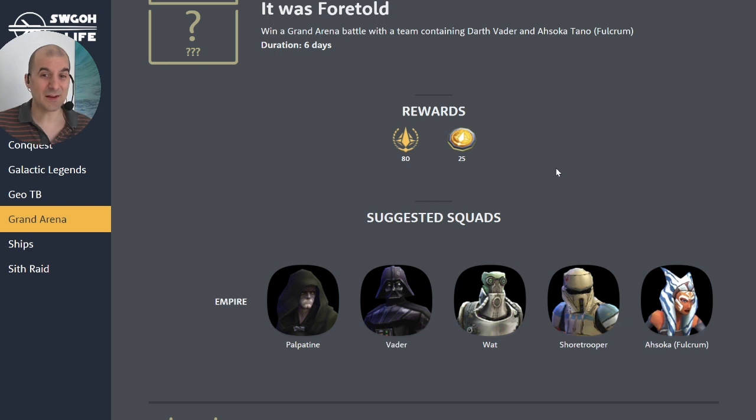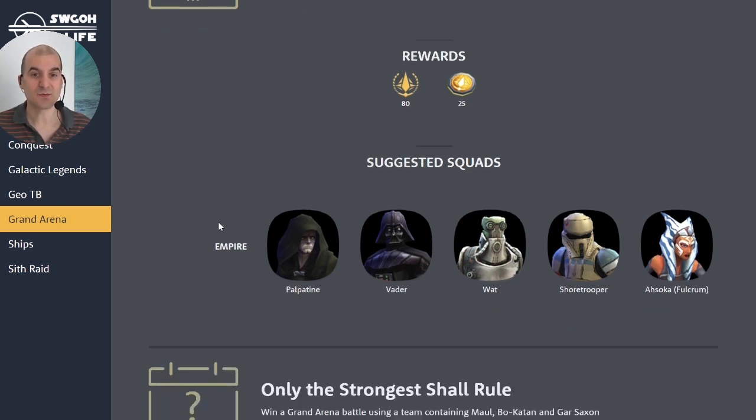Now this is such a random feat, because obviously Ahsoka and Vader have absolutely no synergies there. But I do know that Pulp, Vader, Watt and Short Trooper, 4 of these guys, can 4v5 as many teams out there, or even without Short Trooper. Just Pulp, Vader, Watt, or even just Vader and Watt can take out a lot of teams. So you can just slap Ahsoka Fulcrum in there just for the feat. But this team is strong and they can take out quite a lot of teams as well.